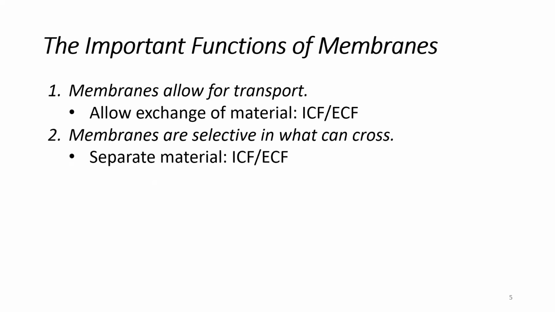And so this helps to separate two distinct environments. Because some things can go through that membrane and some things cannot, this is what makes the intracellular environment different in terms of the charge, in terms of the proportion of ions and so on, versus the extracellular fluid compartment. The selectivity of that membrane creates two distinct environments inside and outside of the cell.